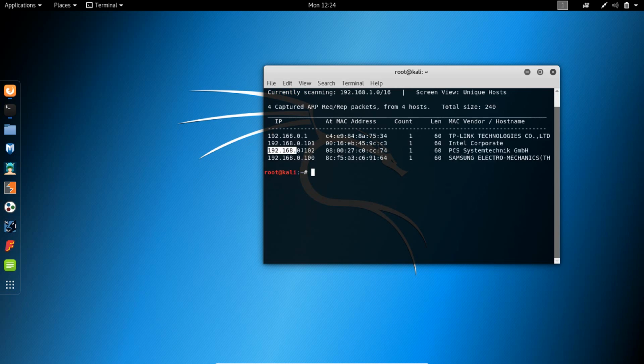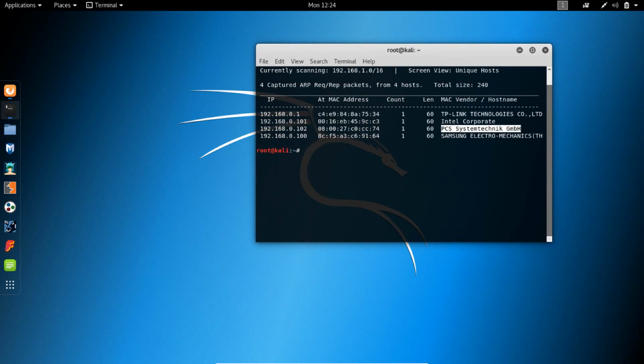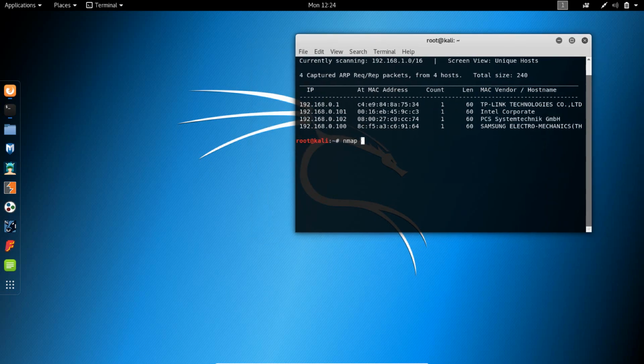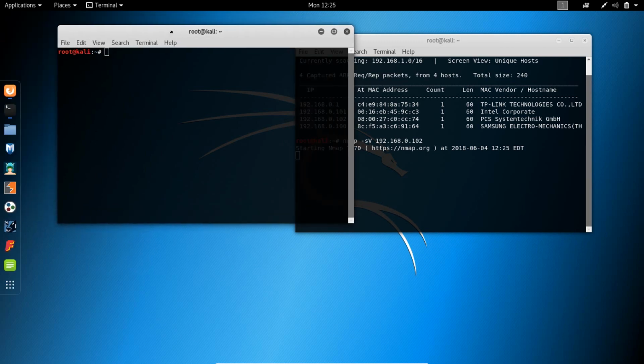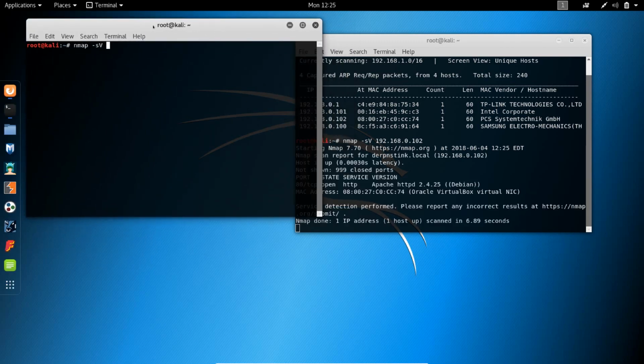Okay, so the IP address is 192.168.0.102, because I know the MAC name for the VirtualBox machine configuration. So we're gonna start with a simple nmap -sV. This is what I usually start with, after which I run a more thorough scan on all ports. So 102. And then once this is finished, I'm also gonna run nmap -sV -p- -T5 for the level 5 of aggressiveness, and the same IP. Okay, so we'll leave that running.